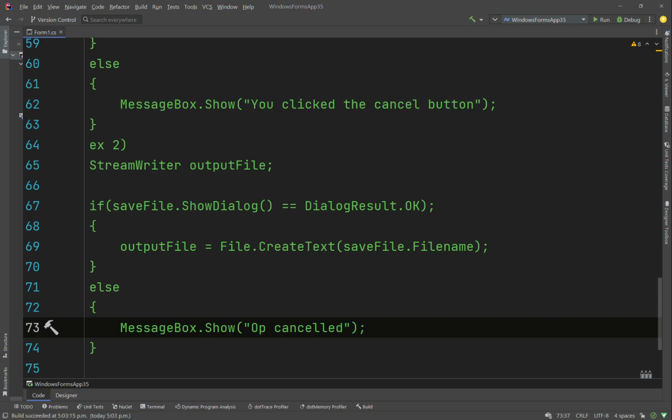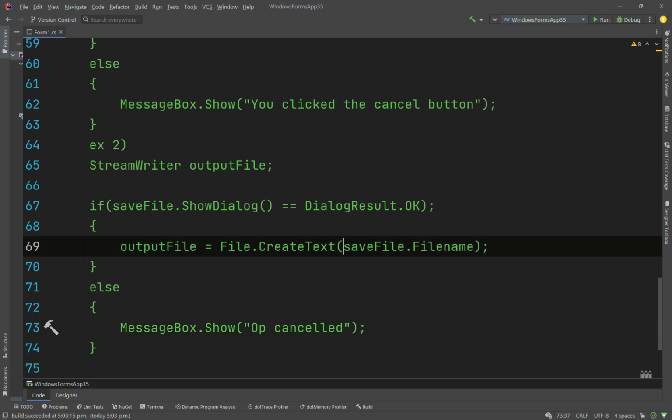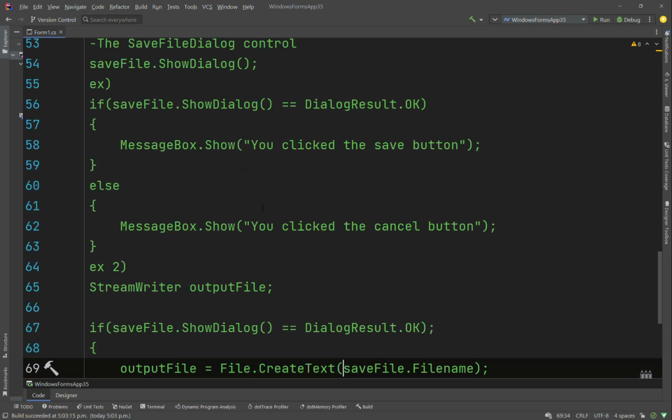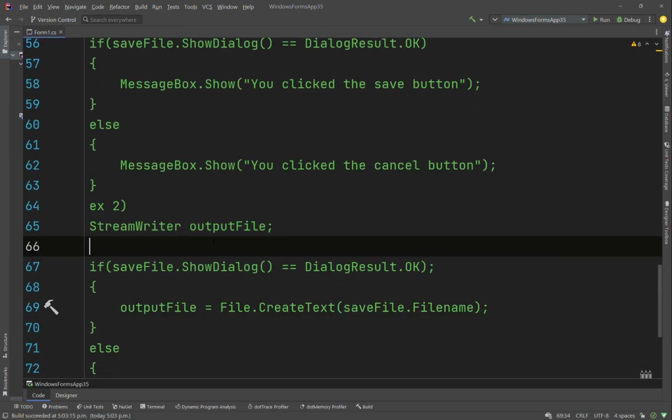Oh, I think I know what you could do here. You could say save file, dot file name points to this. You might not need that @ symbol because I don't think they put the @ symbol here.